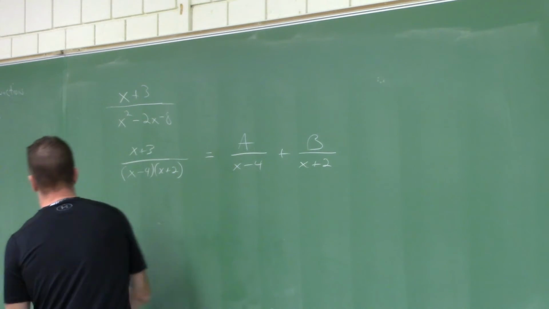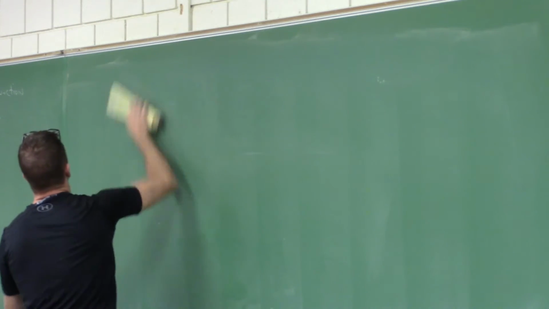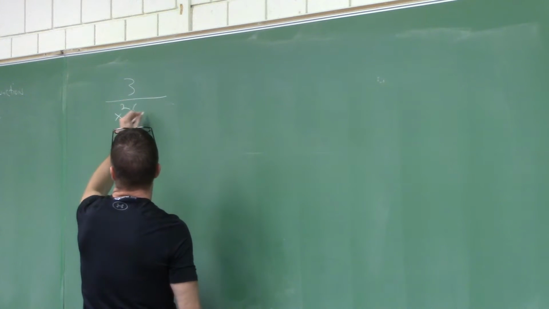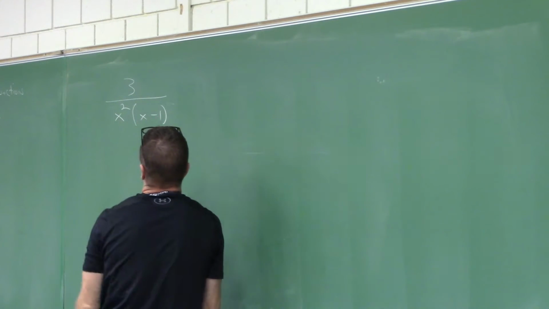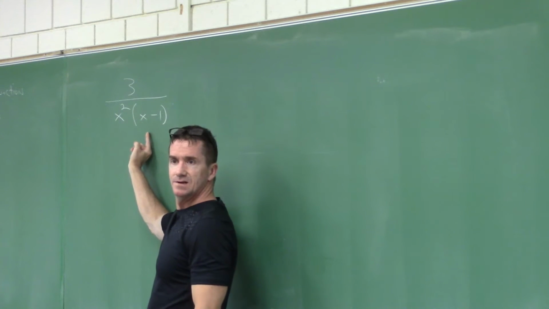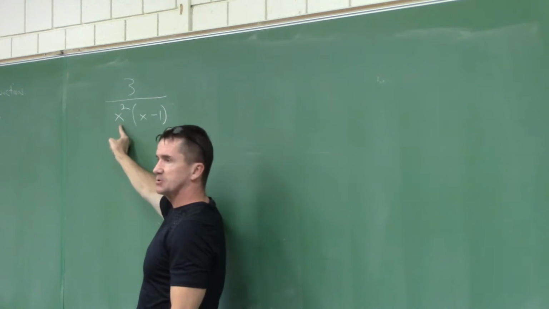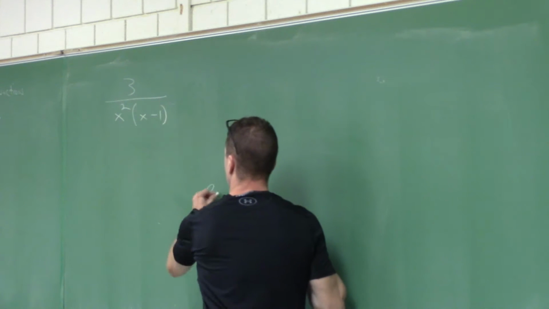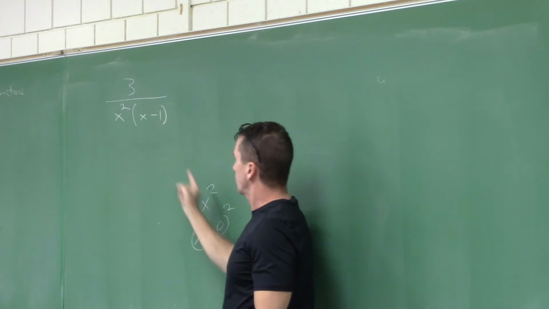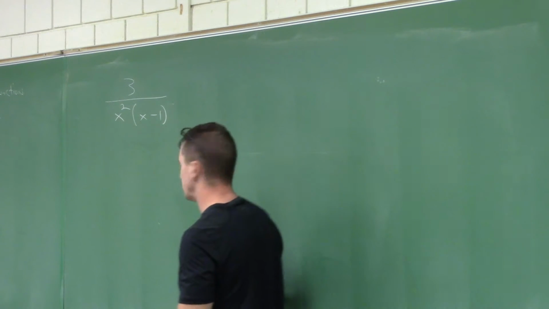What if you have something like, let's say, you have a 3 on top, x squared times (x minus 1). Well, it's already factored for us. Nice, huh? This right here is called a linear factor. You agree? This x squared, isn't that really like (x minus 0) squared? True. So, all right, linear factor. Let's refer to this x squared as a linear repeated factor. That's what we'll call it, a linear repeated factor.